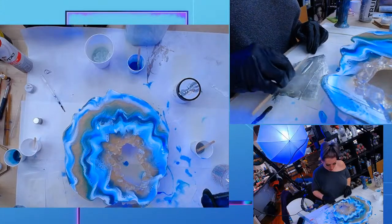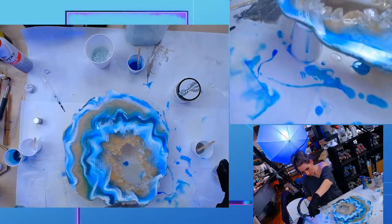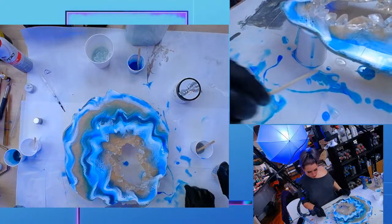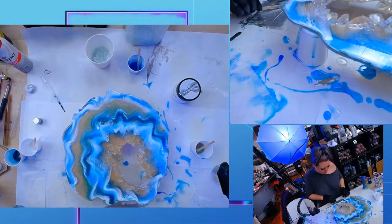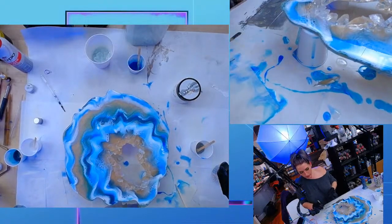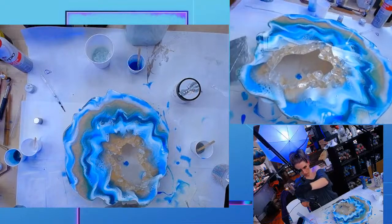When you think you have a good amount of it soaked into your paper, you have a lot of resin on the side here. I'm gonna just put a line in and see if it grows a lot, if it blooms, or if it just stays where I put it. It looks like I have let enough soak up that it's gonna stay where I put it.